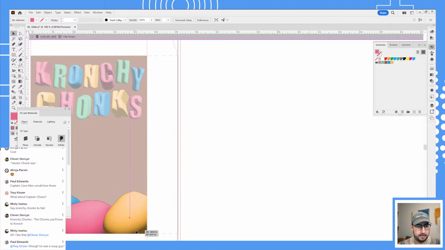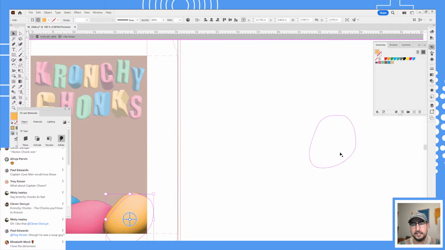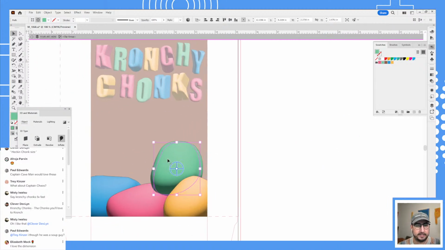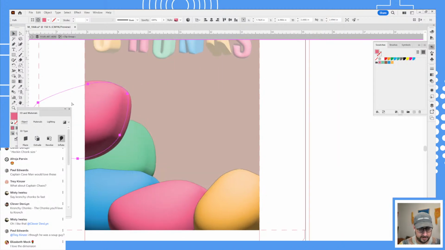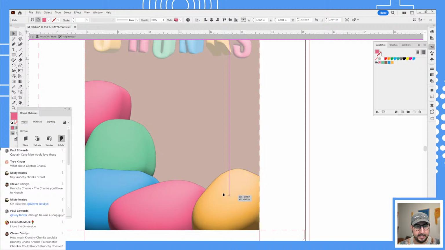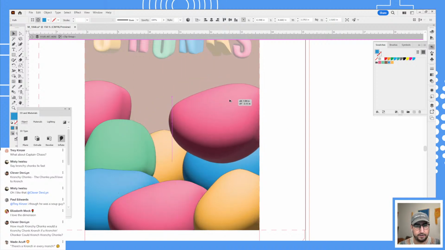There we go. Right there. Oh, this is looking very like futuristic Dippin' Dots. That's what's happening right here, chat. It's very Dippin' Dots, I think. So I can just pull these around and I'm going to try to fill in this space with the crunches and not the chunks. All right, another one maybe over here.